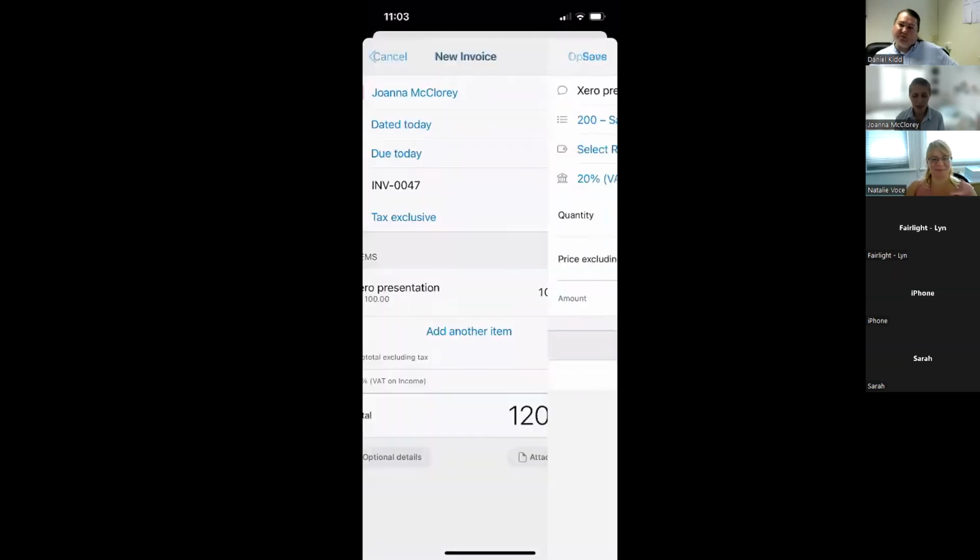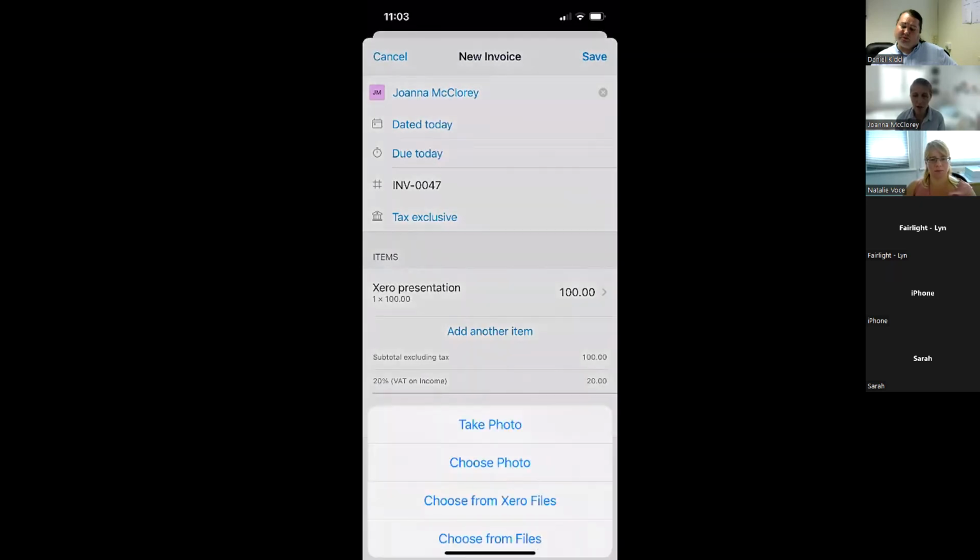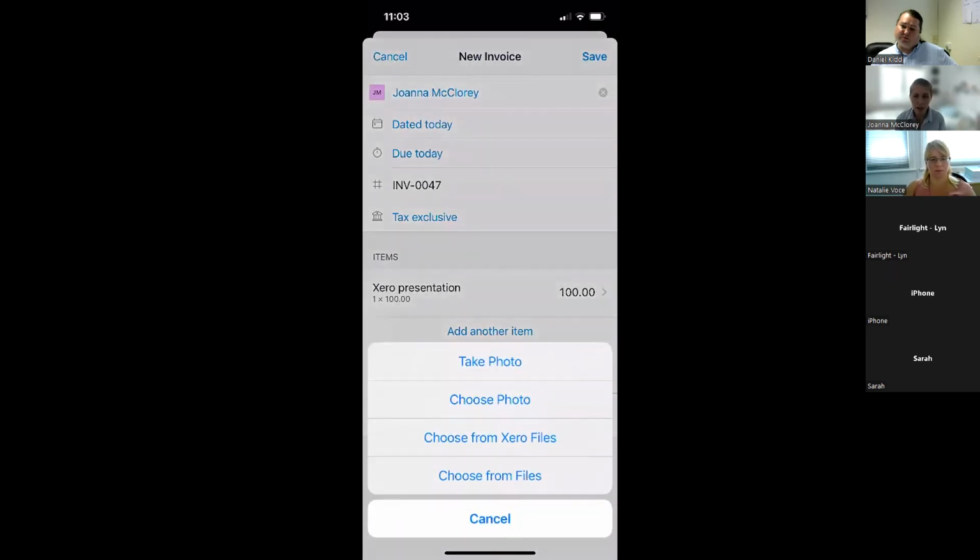And done. You can also, with the phone, it's quite easy to attach a file to any kind of transaction that you're posting. So we've got that attach file option, and we just tap on that. We can take a photo, which is quite useful for receipts, and I'll show you in a second. But you can take a photo, you can choose a photo from your gallery.